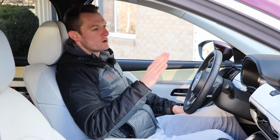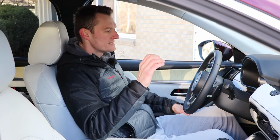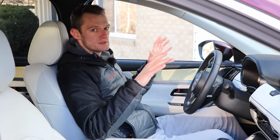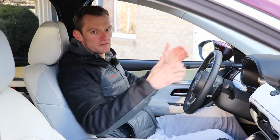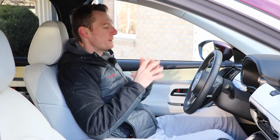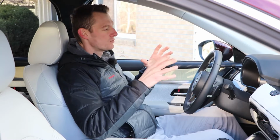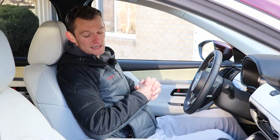And I will say one knock that I have against this is those sensors themselves. When I've been driving this, there have been phantom sensor notifications where sometimes it thinks a car is in front of me when I'm going forward, sometimes it thinks a car is to the side of me when there is not one. So maybe some calibration to do there. Not sure what the deal with that is, but that's probably the biggest complaint I could lob at this interior.